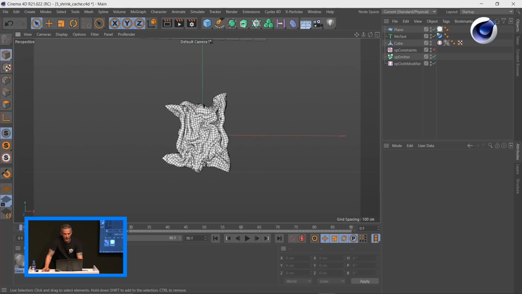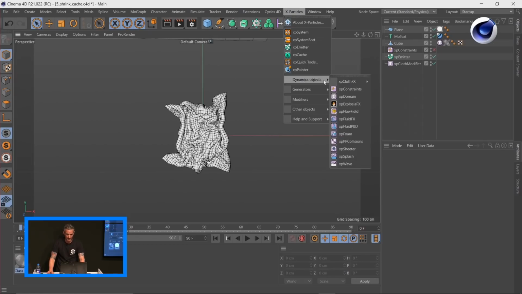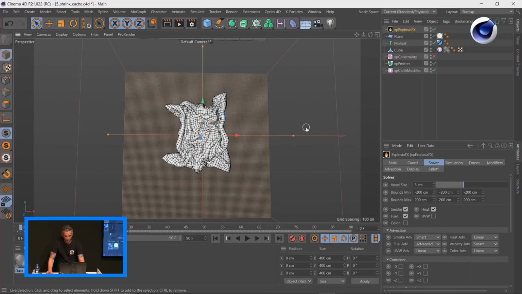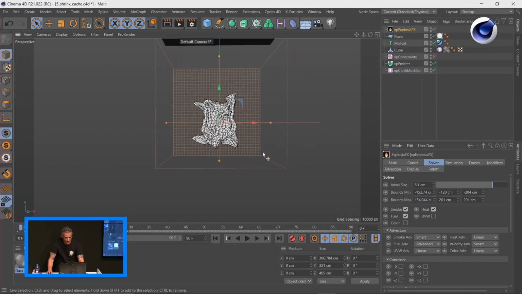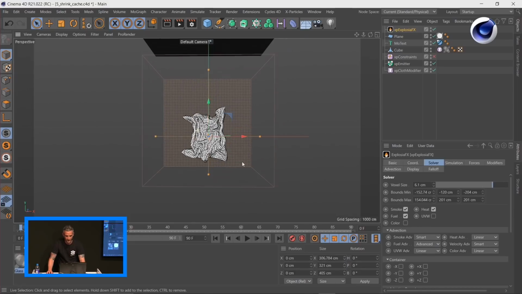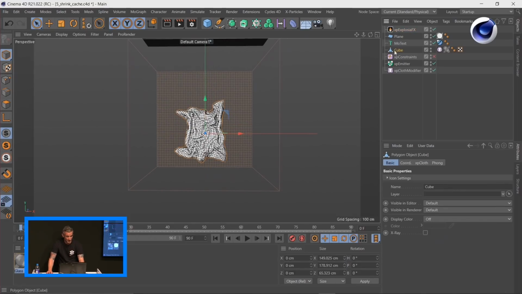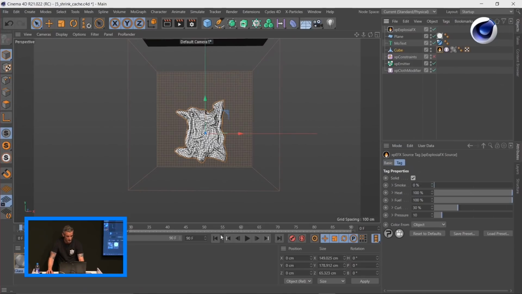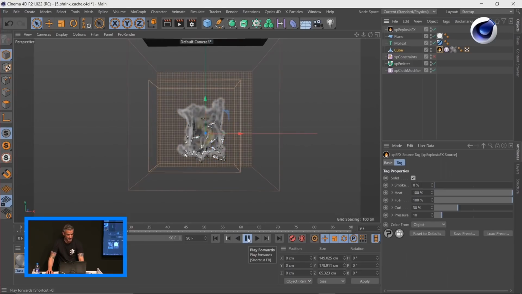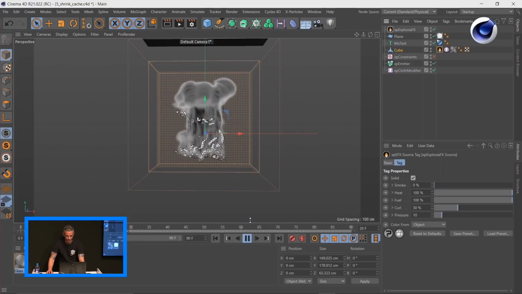Let's set it on fire first. So what we could do is go to X-Particles, Dynamic Objects, and bring in an exposure, which is our smoke and fire solver. Bring it in, and it brings in this domain where the simulation takes place to make the smoke and the fire. Let's just close those in a bit and put the resolution down so it doesn't look as good, but it'll sim a bit more quickly. So we could just get the cloth object, which is our cube, go to tags, X-Particles tags, and put an exposure effect source, and it's just going to set it on fire, and it's going to ignite. So this is a low quality preview.